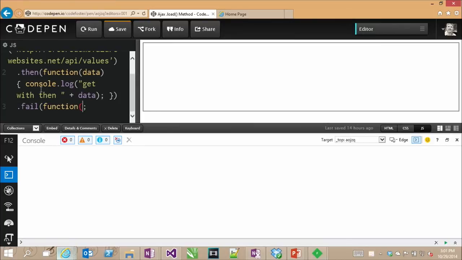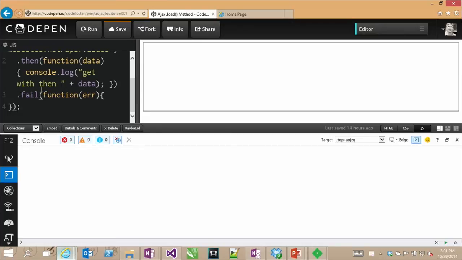I want to write a function, and it's going to return to me the error and give me a chance to define what happens when I fail. If I called this service and something bad happened, I capture it right here, and I get to fail friendly. I get to give the user a message that says, hey, this didn't work. I get to do a friendly failure instead of letting it throw an exception and climb all the way up the exception stack and crash the program or whatever.